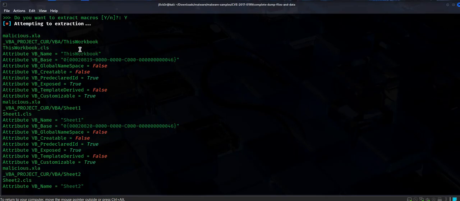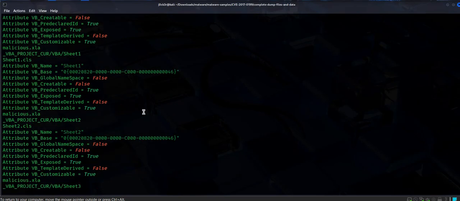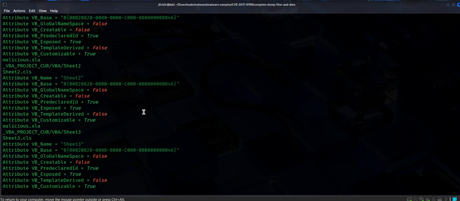Now if you see, this particular Excel file has this workbook sheet, where the global namespace is almost false, nothing interesting is being identified.